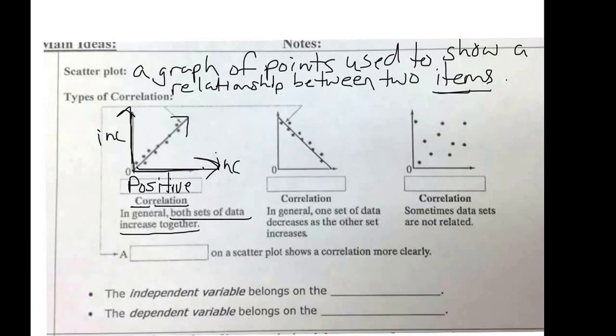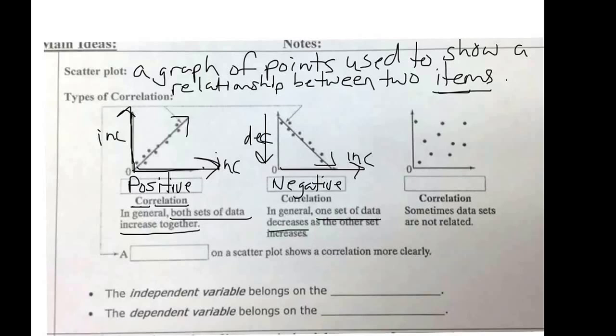These dots, as we look at them, clearly go downhill, and so that's said to be a negative correlation. If you look at it, that arrow would point down. In a negative correlation, the points are still going to the right, which is a positive, that's increasing. But on the y-axis, these dots are coming down or decreasing. And so in general, one set of data decreases while the other set increases to create a negative correlation.